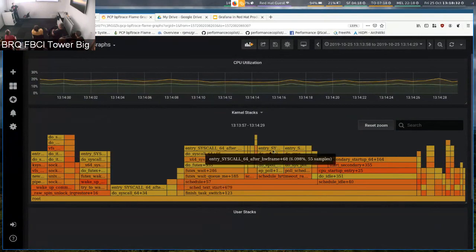Because I saw some fancy SVGs that even had search functionality for flame graphs. Yeah, in SVG you can also include JavaScript and you can have form fields and everything. Yep, that was from the web tracing Grafana. Nice.